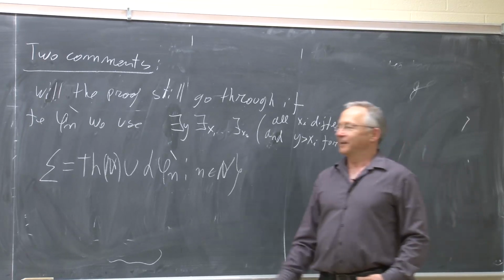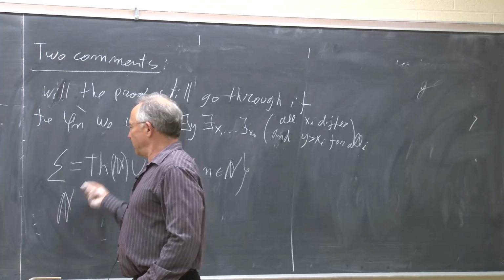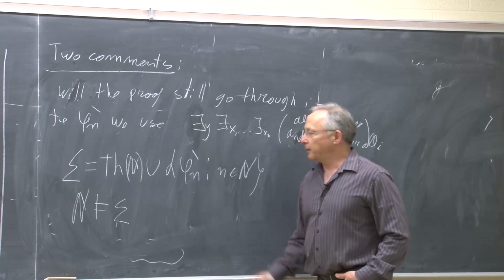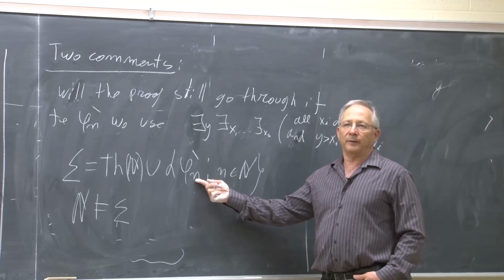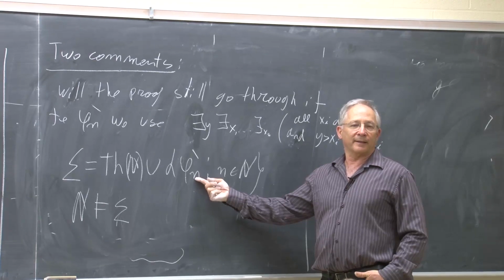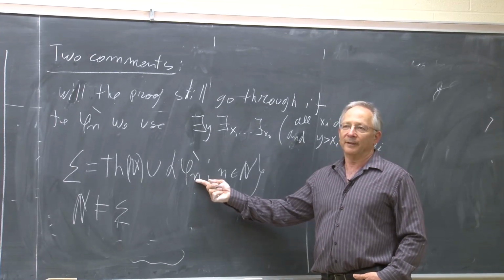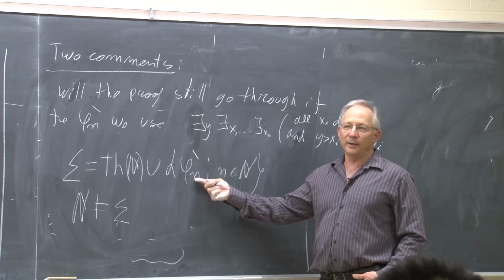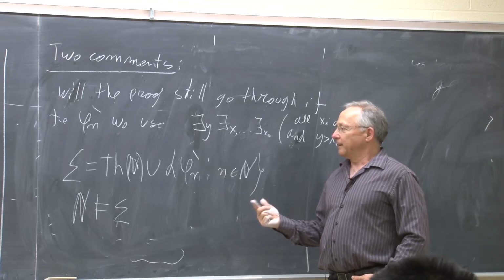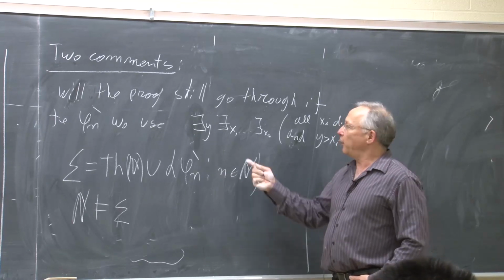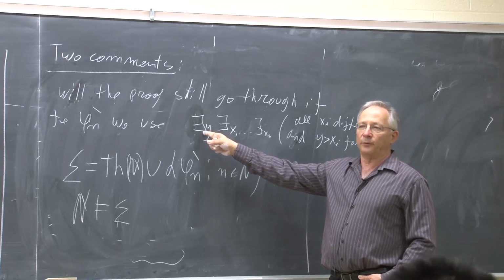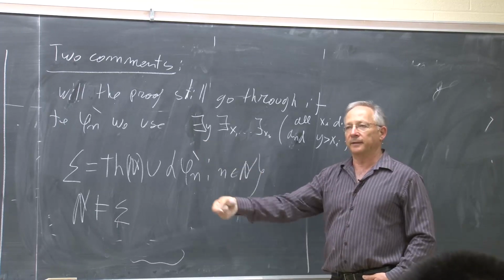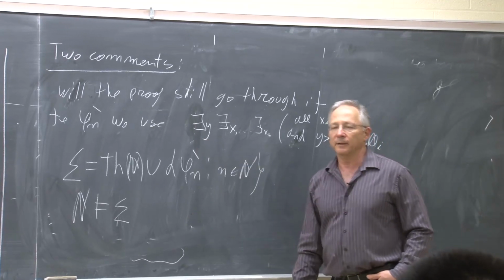The natural numbers. Now suddenly, the natural numbers themselves will satisfy this sigma. I will not have to add anything. Because for each phi n, if you want someone that has at least 10 predecessors, take the number 11. You want someone that has 1 million predecessors, take 1,000,001. You want something that has 2 million, take 2,000,001. Because by introducing the new constant, I forced this y to be the same y for all of them. Otherwise, for every such phi n, I could pick a different y, and the natural numbers would have satisfied it.